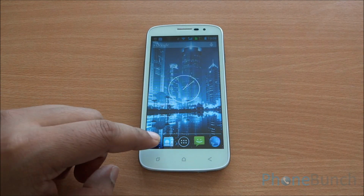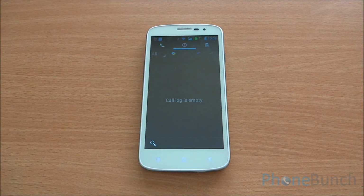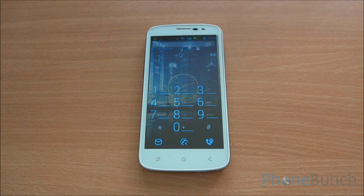Now let's talk about network and call quality. First, let's see the dialer interface. So it's a bit customized. You can choose which SIM to call from, as well as send a message from here directly, or use video chat over 3G. The call logs dialog, at least there is no customization there. We didn't have any network issues with the phone. The GPS too works quite well.